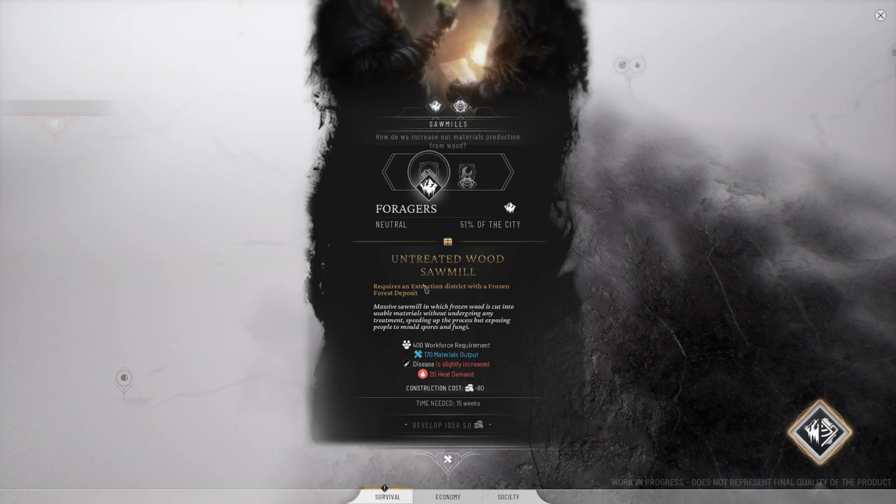Foragers say untreated wood sawmill. Massive sawmills in which frozen wood is cut into usable materials without undergoing any treatment, speeding up the process but exposing people to mold, spores, and fungi. Ugh. Disease is slightly increased again.